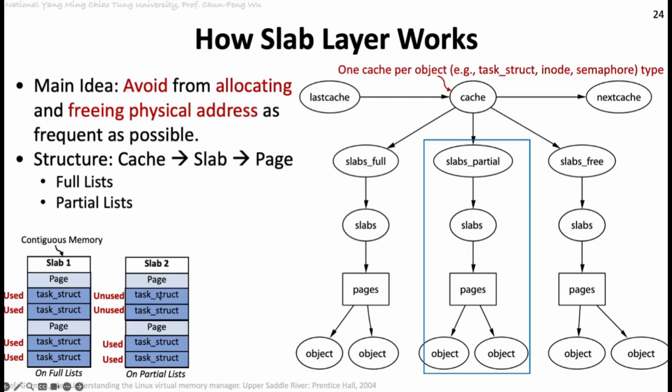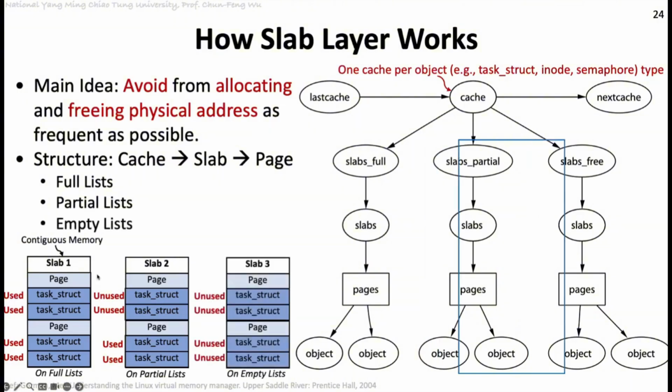And then if there is a new process forked by its parent and it needs a task structure, it can directly grab a space from the partial slab and use it, because they are all task structures. The only difference is the fields in the task structure. Previously the first field stored like 1, and then for the next process the field will be changed to store like 2. So the layout of the data structure is the same. The only difference is the value of each field. So it is possible to directly reuse the space.